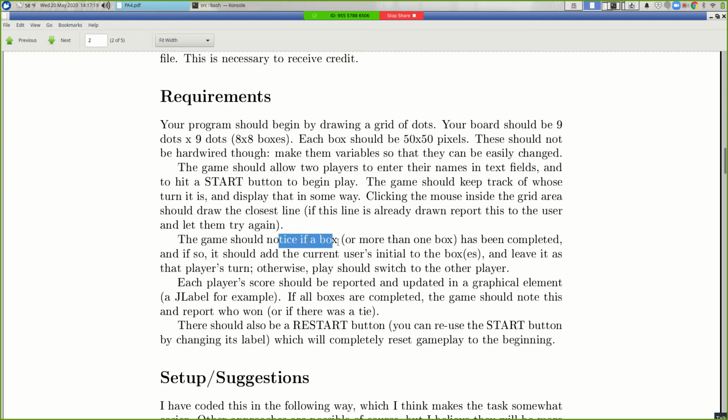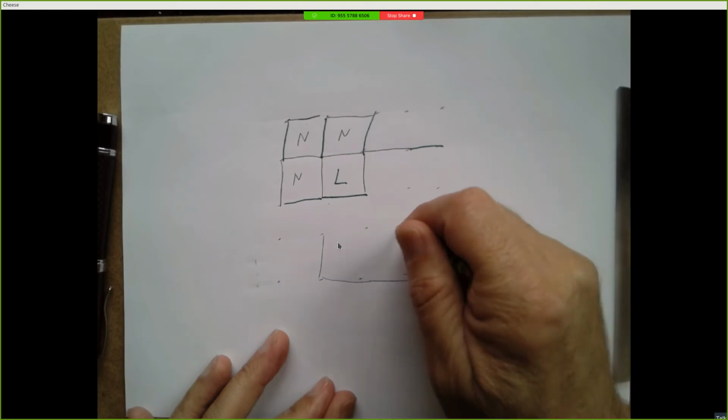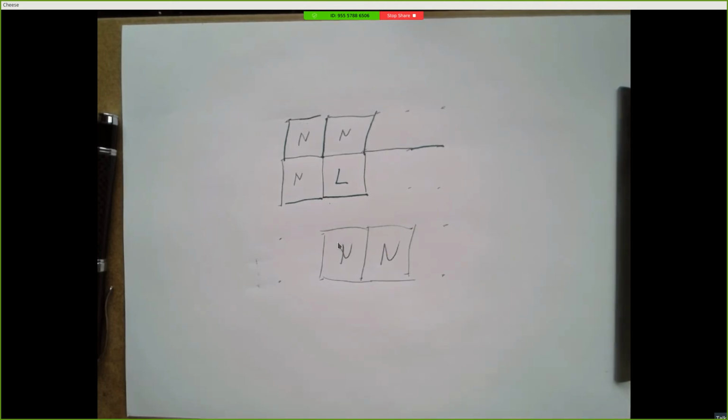Anytime that drawing a line completes a box, the game should notice that, add the user's initial to the completed box, and then leave the current player's turn as their turn. Otherwise, play switches over to the other player. And sometimes your board may look like this, and it's my turn. I'm going to draw 1 line, but I'm going to get 2 boxes for it. The game has to be able to pick that up too.